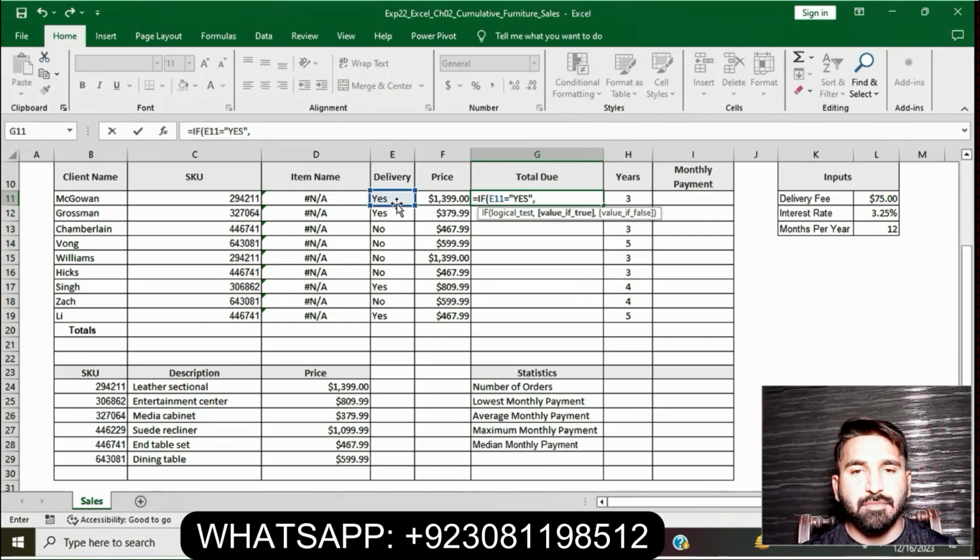Then the delivery charge L11, enter the dollar sign, L11, plus F11.